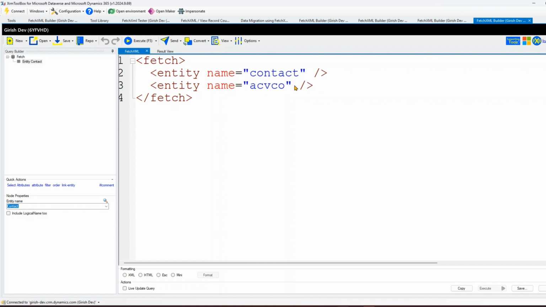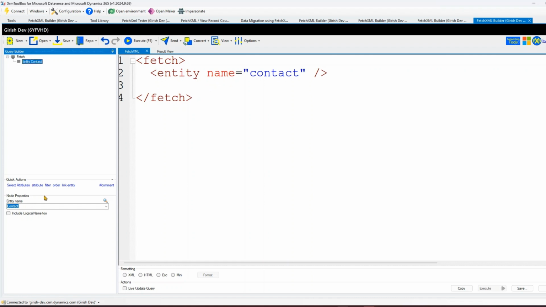You need to have one entity as a reference, so you cannot have such a statement. You are executing it against one particular table, which can be account, contact, or your own custom table, like I have a table called airlines.